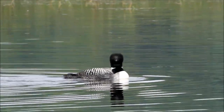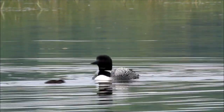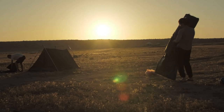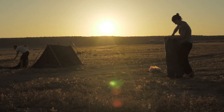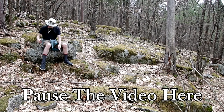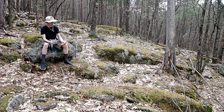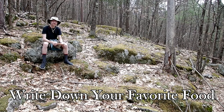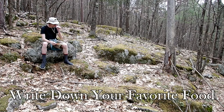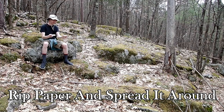Now we're going to do an activity about how to keep your campsite clean and why this is important. Pause here and find a piece of paper and a pen — if you're unable to, use your imagination like Bob Ross. First, write down your favorite food on that piece of paper. Next, rip it up into about 20 pieces and throw them on the ground, making sure they're really spread out.